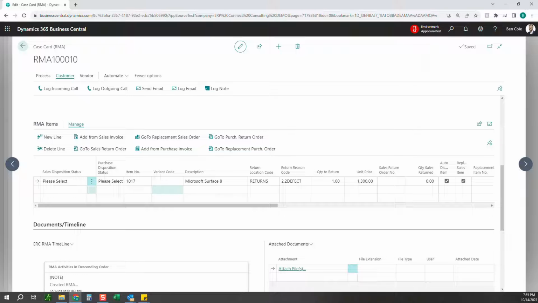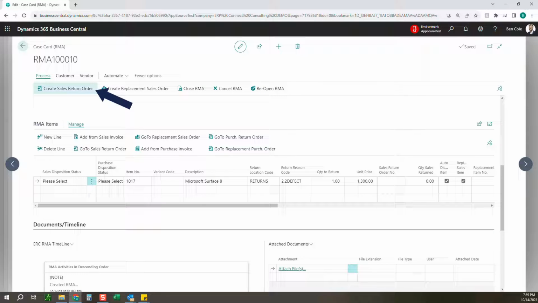And additionally, we've now started to process a case. If somebody were to call in from this company and say, hey, something else in this box was defective, or we have another order with something defective, you can, on the fly, as long as this isn't finished yet, as long as it's in progress, add to this case, which a lot of other tools that we've been seeing don't allow that flexibility. So as long as this case is still open, you can add additional things and process them all at once. So with that, let's go ahead and start to actually process this.